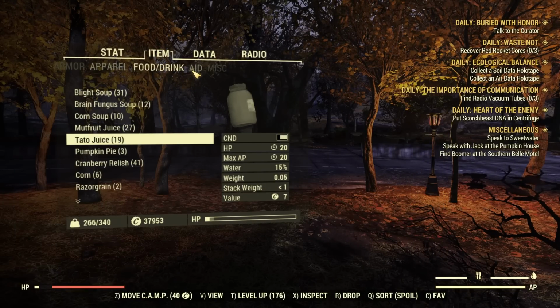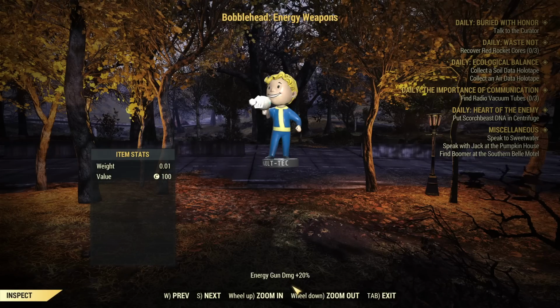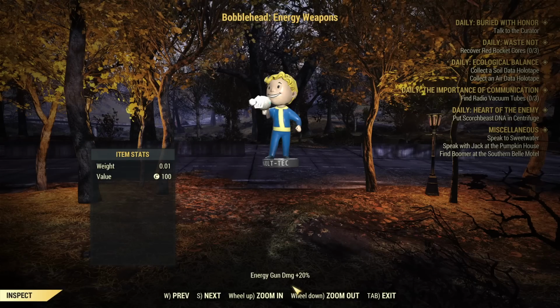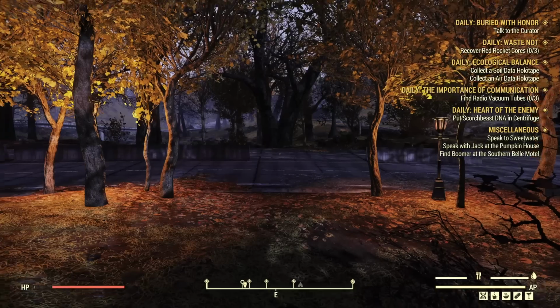For Bobblehead, I use the Energy Weapons Bobblehead. Not bad, it additively increases damage by 20% based on the base damage, but because it's very rare, I don't use it in my regular play.